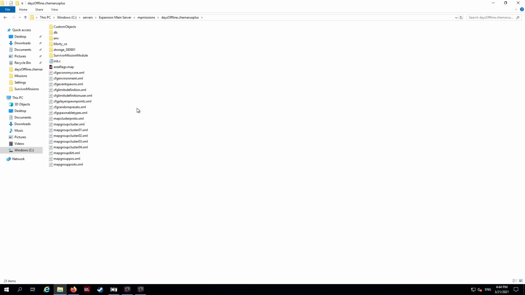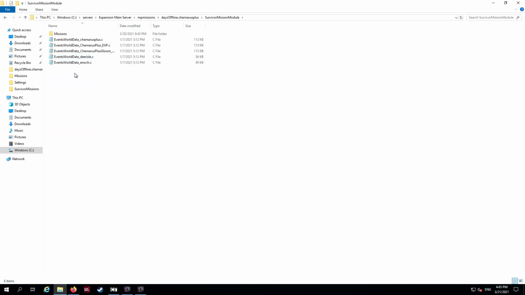Once you're in here, right click and paste. I'm not going to do it because, as you can see, I've already got it. What you then need to do is go into that folder, and this is where things are a little bit different. You used to have one Events World data file that you had to rename. Now you've got the normal Chernarus+ one, the expansion one, and the expansion Gloom version. You've also got Deer Isle and Enoch.